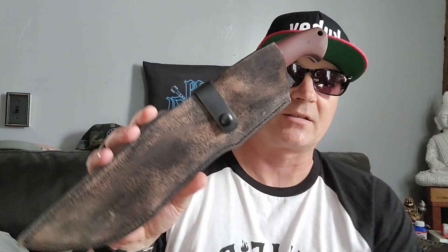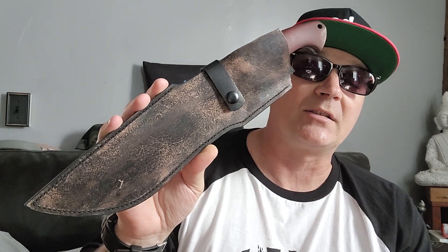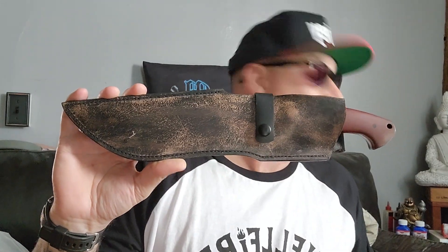Upon inspection of the blade, I did find something — I'll get into that. But before we get into that, the weathered sheath is something done on purpose. This is done by Ryan Pearson — I believe that's the name. Yes, Ryan Pearson is the one making the knives. I believe the kid's like an auto mechanic in his regular job, and then he just decided, oh, I guess I'll just start making some pretty badass knives. And ta-da, that's his story.